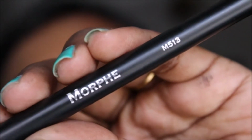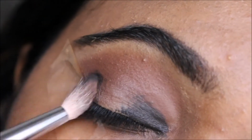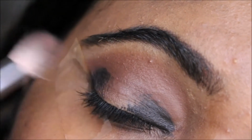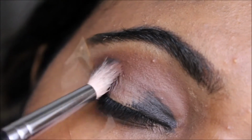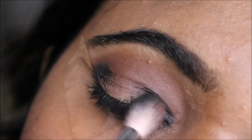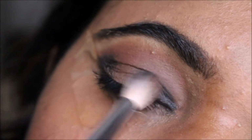Now, using the Morphe M513 brush, I'm just gonna use a little bit of black from the same Fall into Frost palette and smudge on top of the black that we have applied already. You want to be very careful that it doesn't go all on top of the transition shade, so just smudge it a little so you get this beautiful black smoky look.